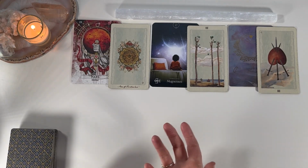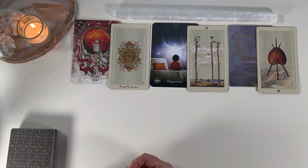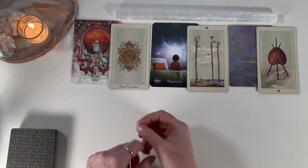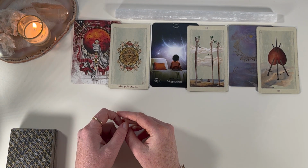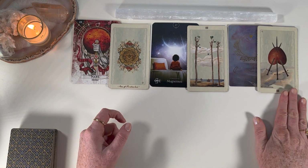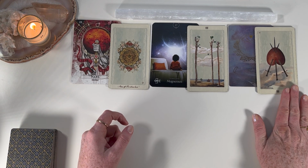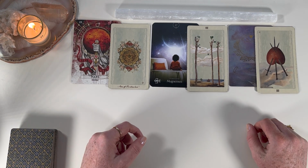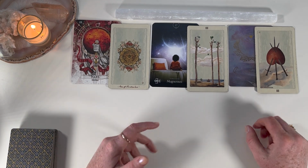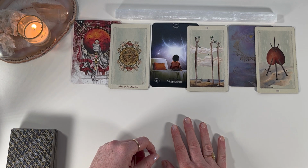And it's coming from source. It's coming from the divine. Any download, any inspiration, you may be having a hard time trusting that it's from source. But this being reversed is showing that you're ready to let this go and you're ready for this. So just sort of trust. I know that's easier said than done, but that's the message I'm feeling, is trust. There's so much power here.